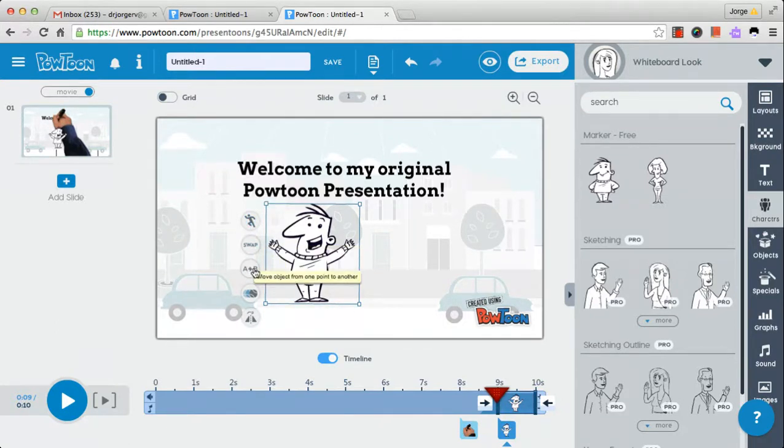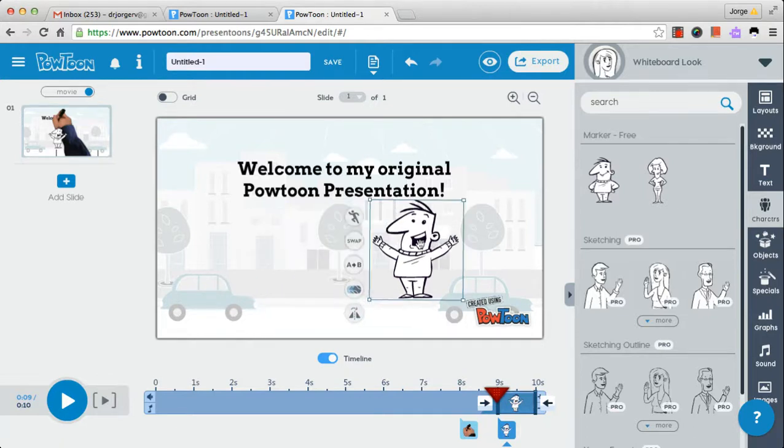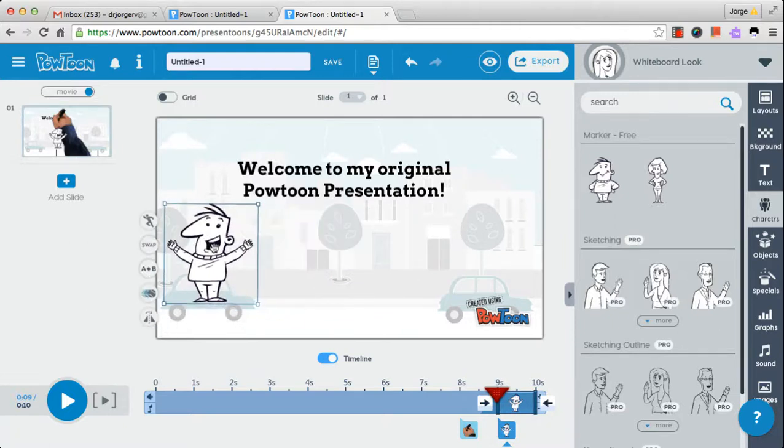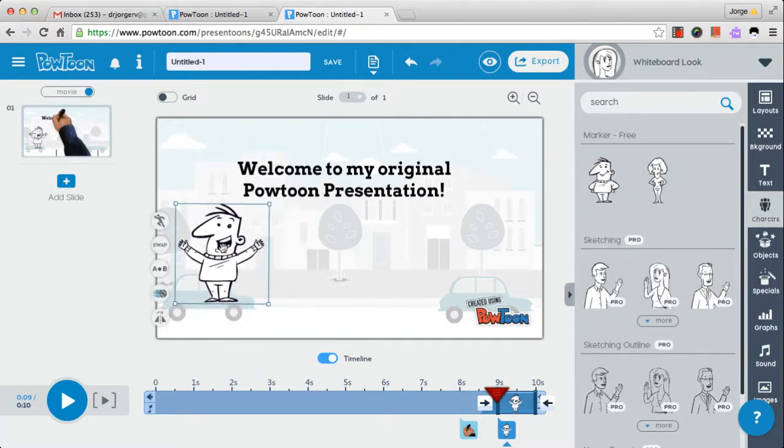You could animate him. If you click from A to B, he could pop in one location and go to another location. This is the animation setting for the guy. And this isn't really important. This is a flip. Now, flip is important because say you put him over here and you don't like that he's facing in this direction, you could have him face this direction. So that looks cool.